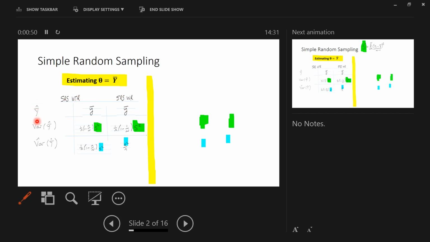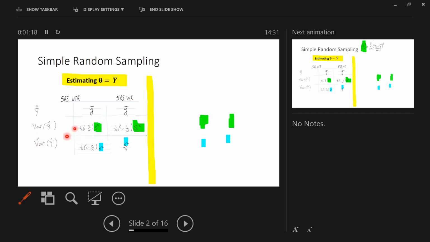You know that if you're estimating the population mean, both for without replacement and with replacement, what do we use? We use the sample mean. So you want to work out the average of a large data set. You take some elements into your sample using simple random sampling with replacement or simple random sampling without replacement. In both cases, you use the sample mean to estimate the population mean. You're all aware of that.